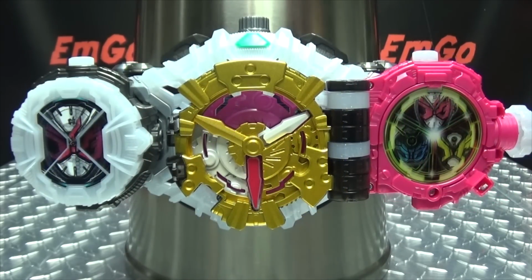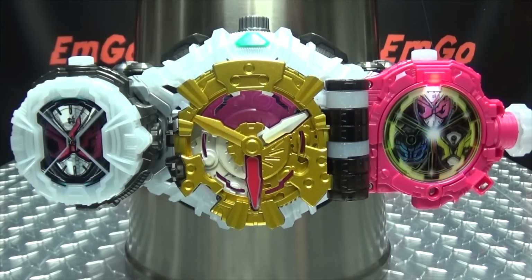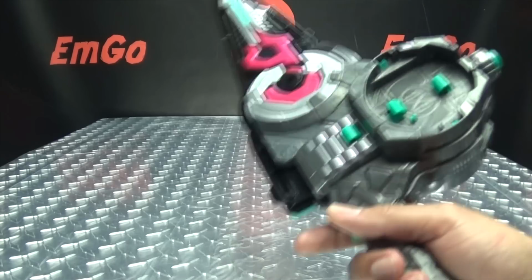Now, one thing to note, once you have plugged the Ridewatch in and Henshined, you can do any of the attacks at any time. It doesn't matter if you only have one section open or two or all three. You can go into any one you want to. So as you can see, it doesn't really matter. You can do the attacks whenever and however you want. And now we'll bring in the Jikangirido.